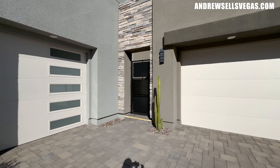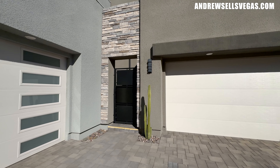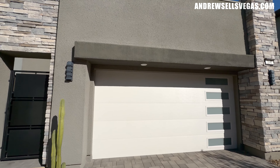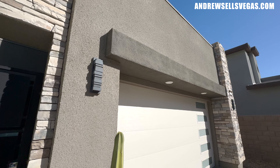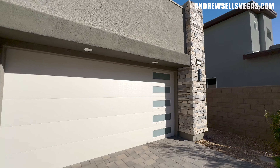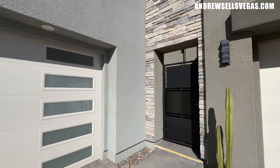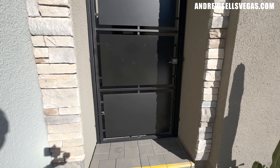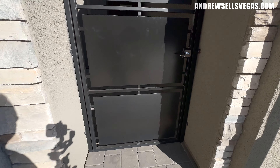We have beautiful paver work and a three-car garage with interior access. Check out these lights — they mimic the stonework. With these Lennar homes, the lights under the garage come on at night so the whole neighborhood is lit up the same way. And then this wonderful courtyard with a steel door and matte finish. There's a little step up — they've painted it yellow, which is a model home touch so no one trips. I actually like it for a private residence as well.